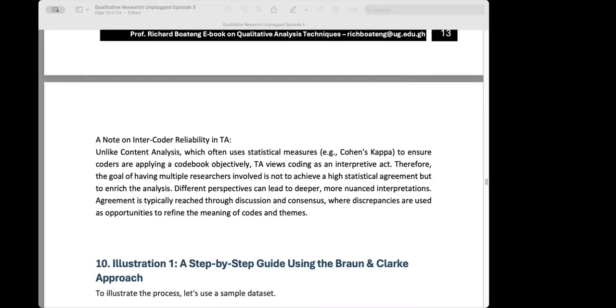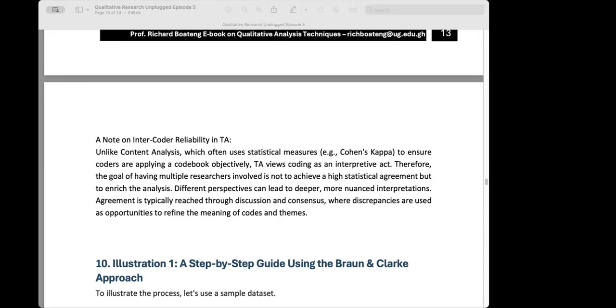For example, if two researchers initially code the same segment of text differently, instead of just trying to force one to agree with the other to boost a kappa score, they would discuss why they saw it differently. What underlying meaning did each perceive? This discussion can lead to a much more precise and nuanced definition of the code, or perhaps even the realization that a new, more subtle code or theme is needed to capture the complexity fully. It's about intellectual debate and dialogue, leading to richer understanding, not just a numerical matching exercise. The process enhances quality through collaboration.